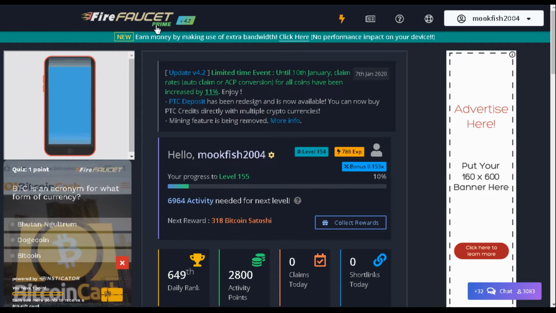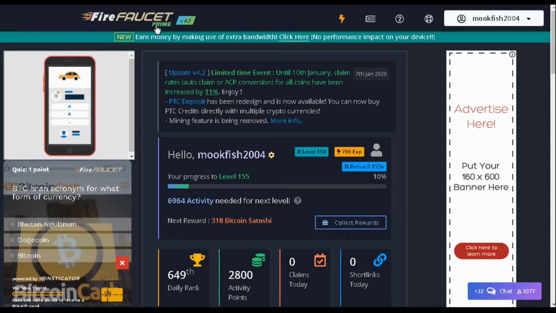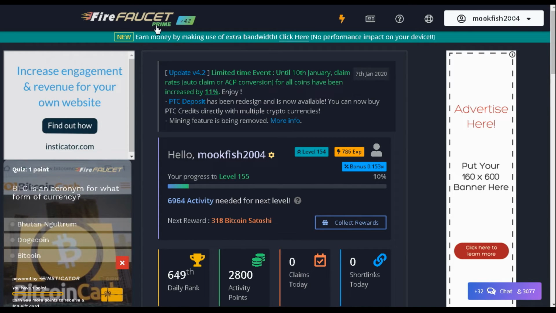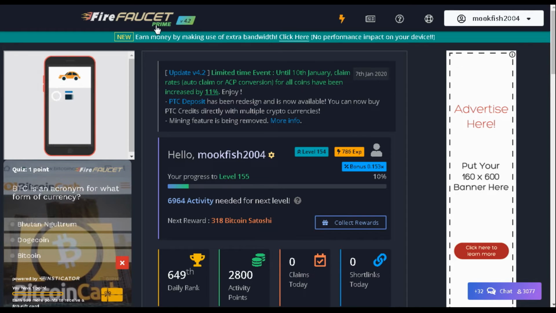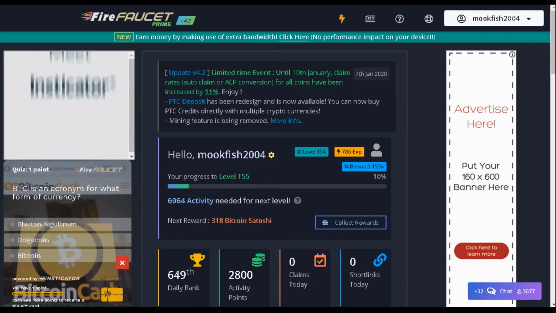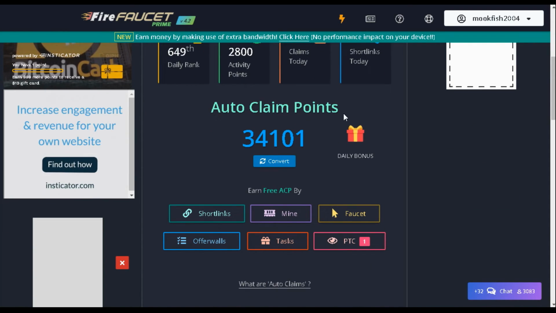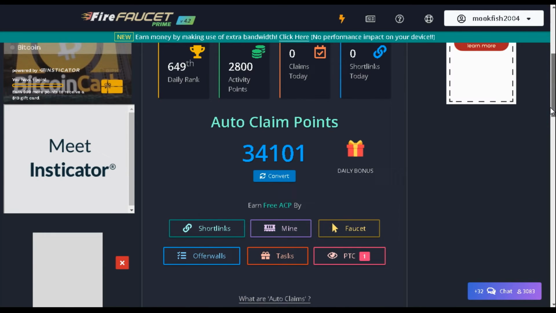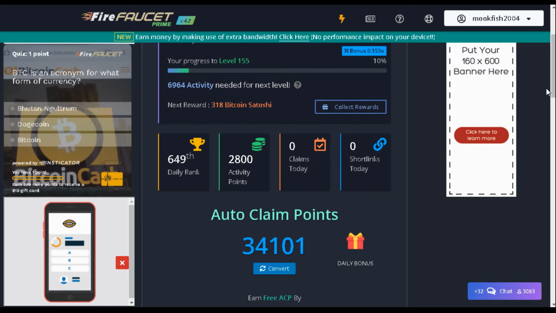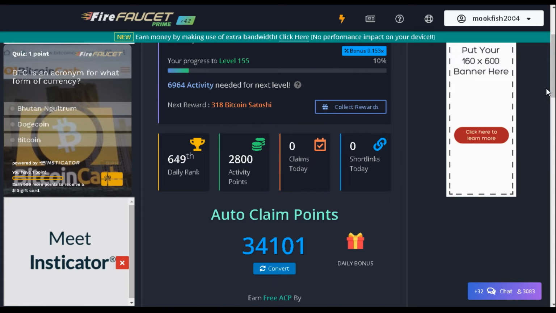And then obviously I've been doing the things that I usually say with this account, and that is go to the offer wall and basically do the surveys. A lot of people aren't overly happy with doing surveys and stuff like that, so there are lots of alternatives. You can do short links, you can do various other things to earn your ACP, which is your auto claim points. But what I have found using this program is that the surveys are the quickest way to do it.